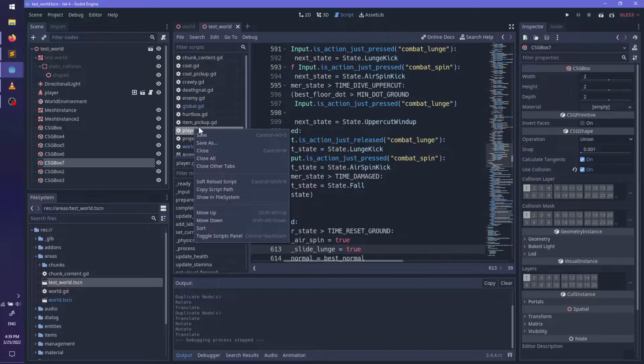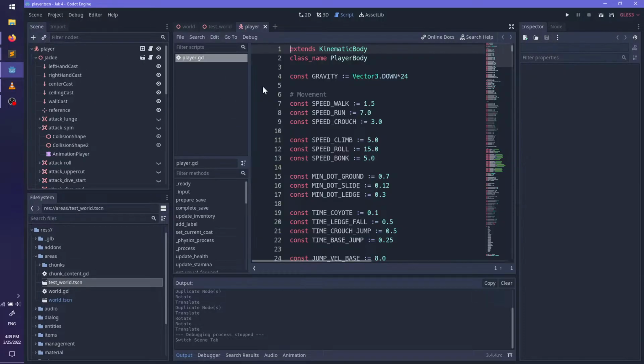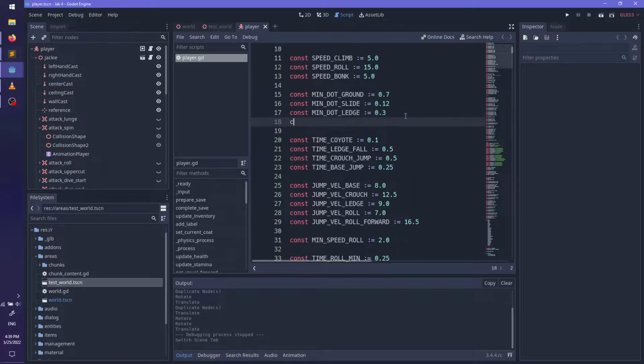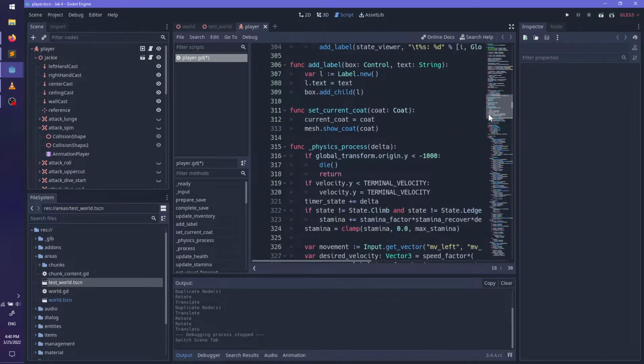So I'm going to fix that by going to the player and having min dot ceiling. And this will be negative 0.7. So this will be the opposite of the dot ground, where this will say, like, if you hit something like this, it's the ceiling.